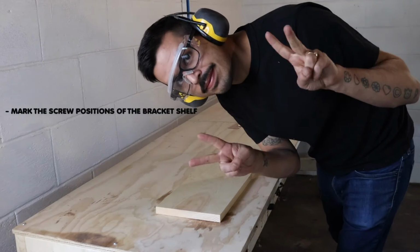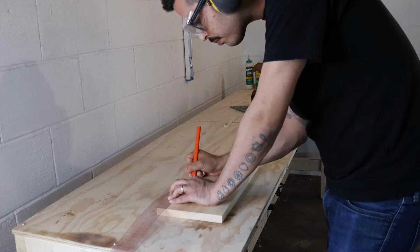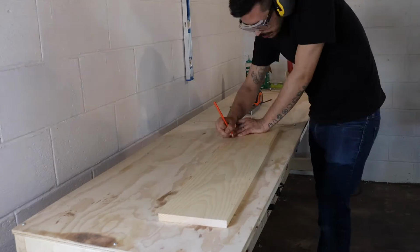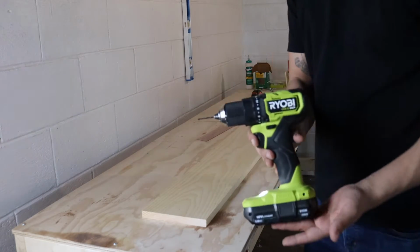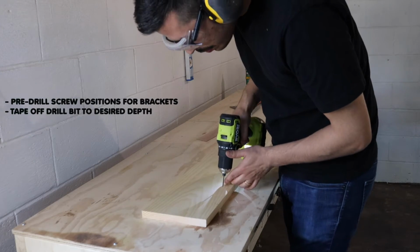Mark the screw positions of the bracket shelf. I'm doing mine 8 inches in from the edge. Pre-drill the screw positions for the brackets. Tape off the drill bit to desired depth.